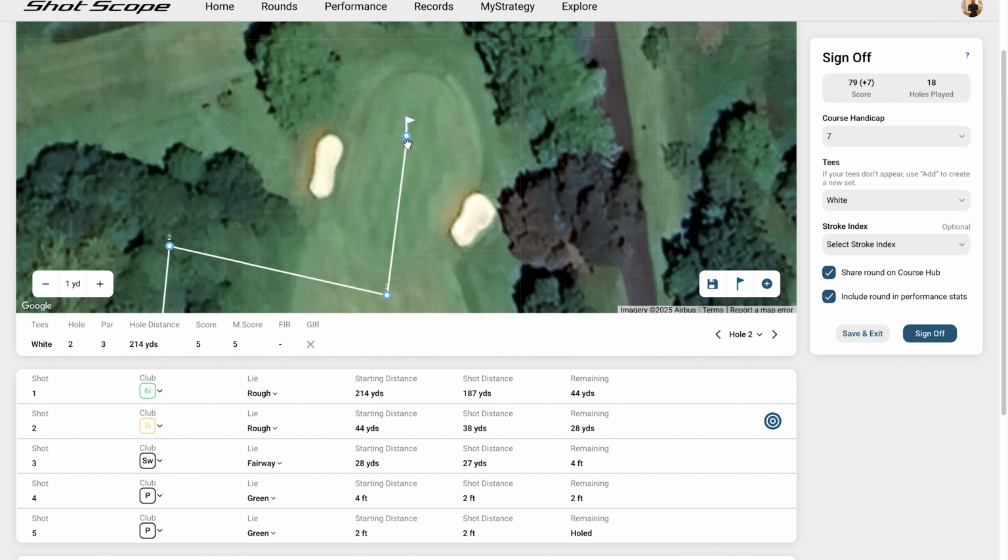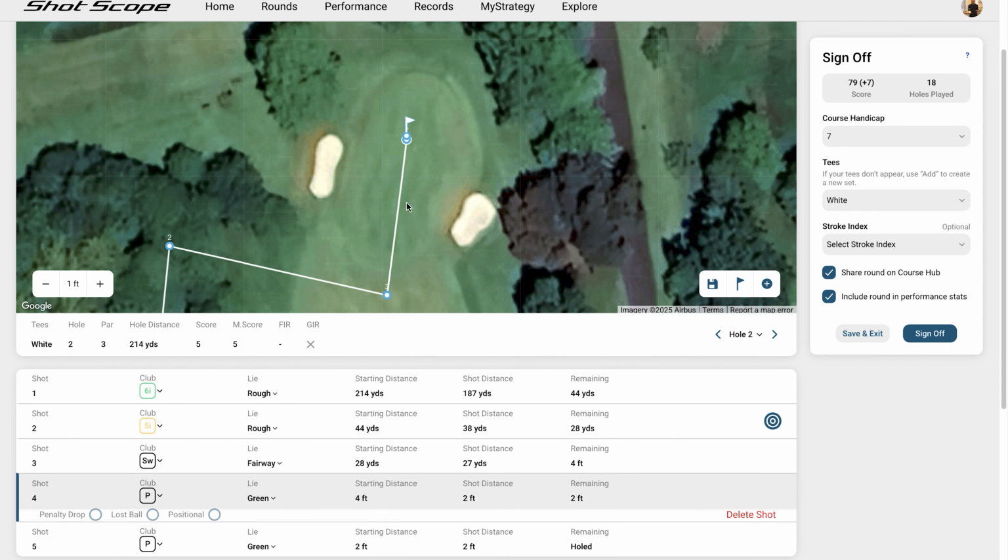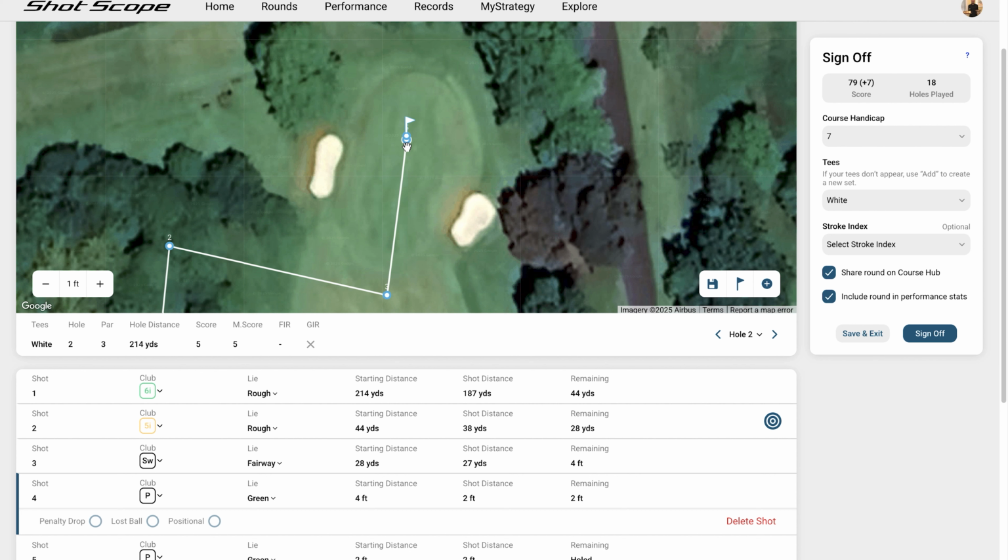So what I want to do is select the 4th shot, which is this one, and I'm just going to use the drag method here to reposition it. So actually I chipped, almost shanked it on this occasion, let's say to here, and then I left myself a long putt. So we putted from about 28 foot to within 2 foot.